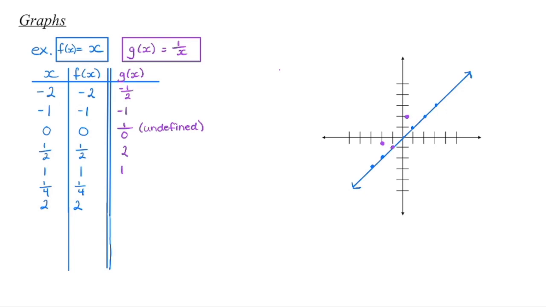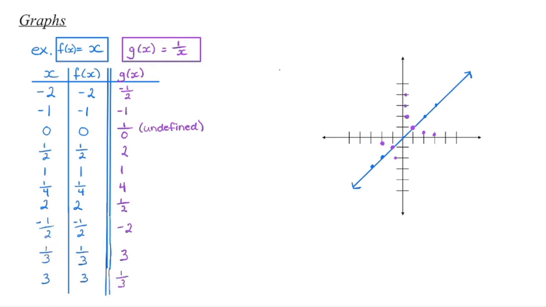When x is 1, that point is the same on the original graph as well as the reciprocal graph. When x is one quarter, 1 divided by one quarter is the same as 1 times 4, which gives us 4. So x is one quarter, y is 4. When x is 2, 1 divided by 2 is one half, so x is 2, y is one half. We can see a general shape of the graph forming. We can continue choosing values for x, substituting them in, and getting our y-coordinates.